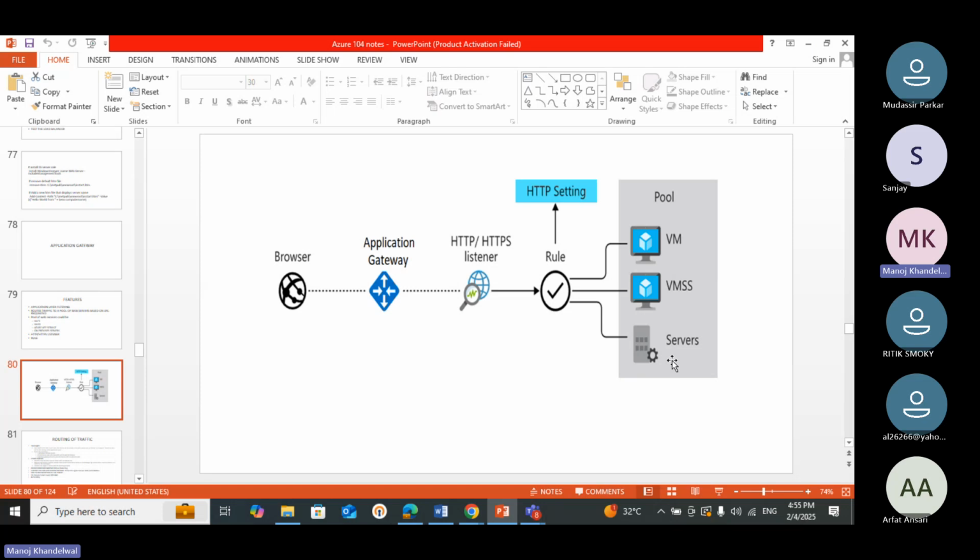Which is the popular Microsoft web server?